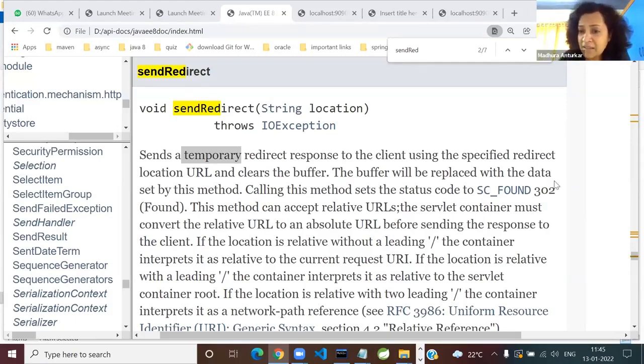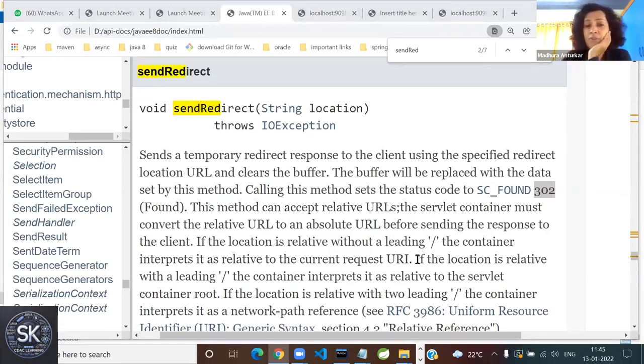When it sees the status code 302 redirect response code, what do you think it will do? Guess smartly. Will the client browser do nothing or will it do something? Of course, it will do something. What is it? Any guesses? Client, no, don't say send it to the server.